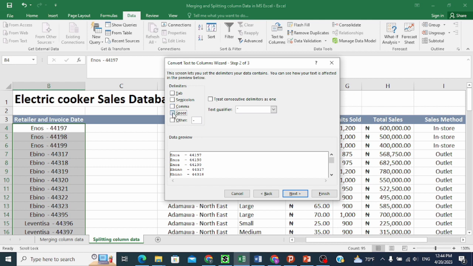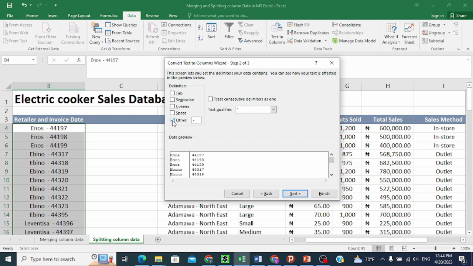Now I'm going to choose space. When we choose space, you can see that the retailer name is in a separate column, the hyphen will be in another column, and of course the invoice date will be in a separate column. This is because it is working with the space as the delimiter. But in this case, I want to use Other, and in my example, it is the hyphen that is the delimiter.